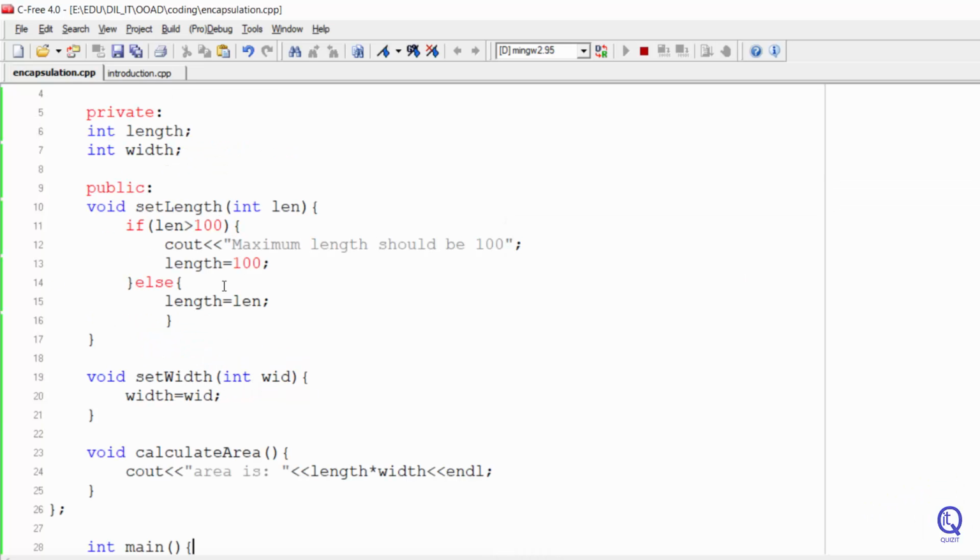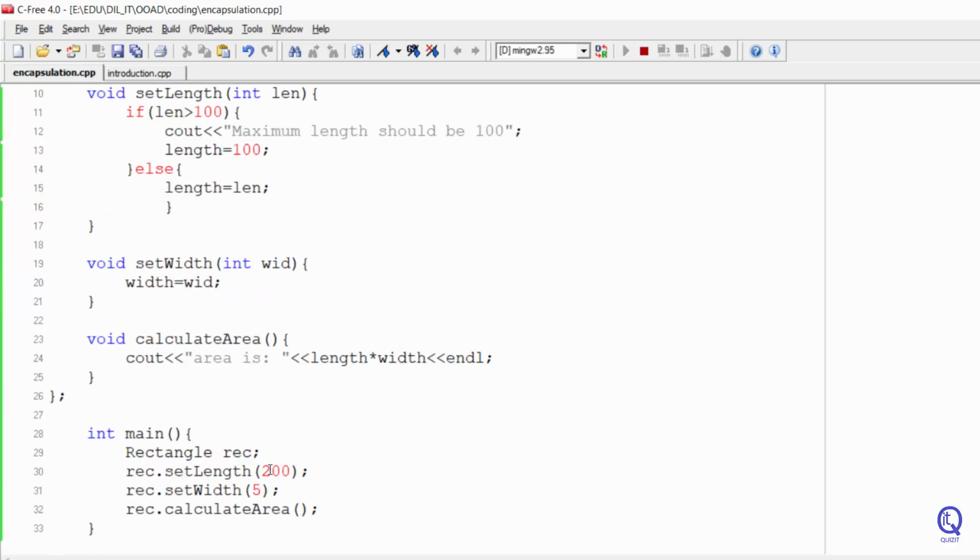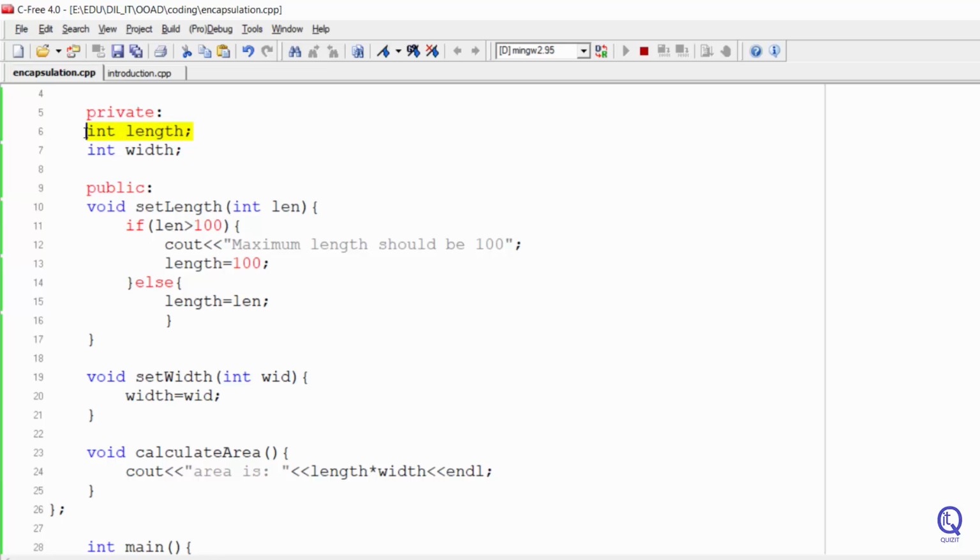Because in this place, I have given a condition: if the value is greater than 100, we use 100 as its length. Now what happens is, this input does not directly modify the private variable. This means the class Rectangle has control over what is really stored in its variables.